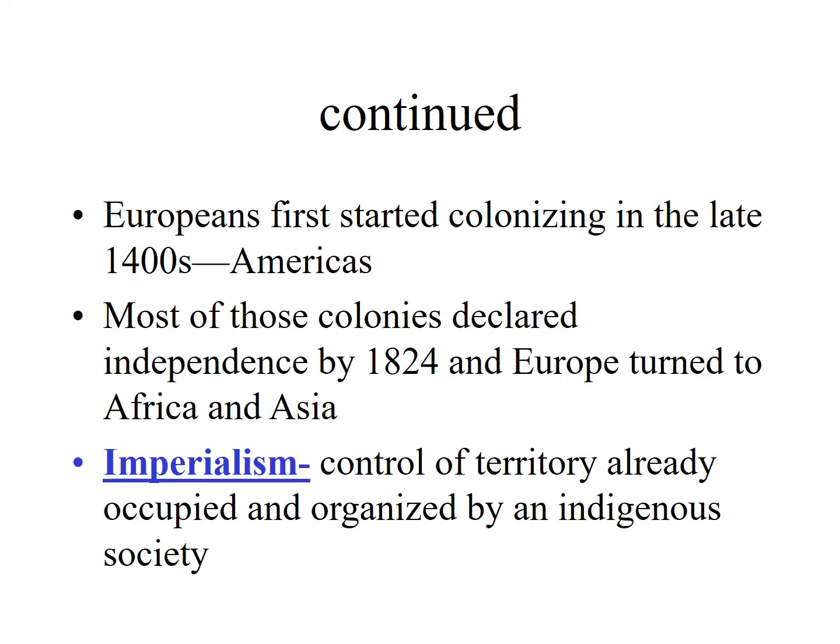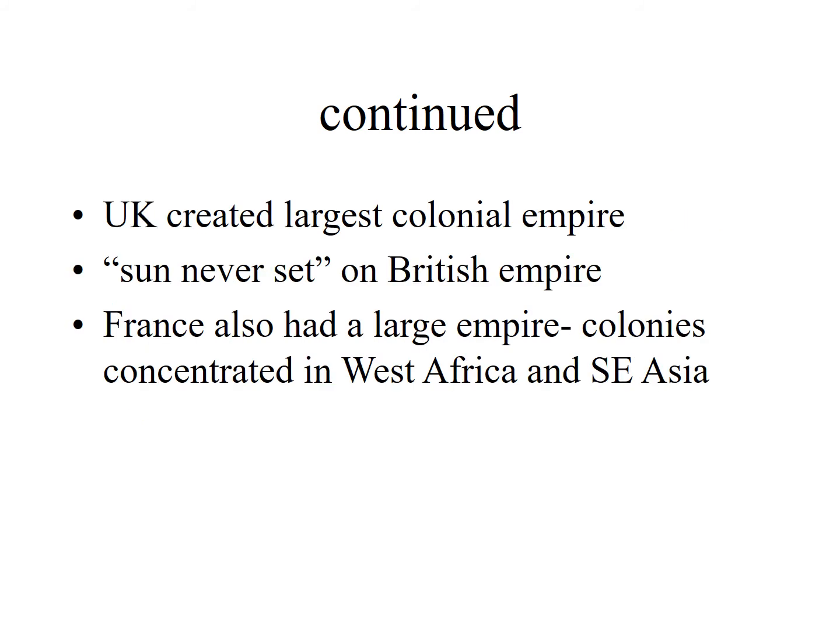Europeans started with the Americas, primarily North America, and then to a lesser degree South America, and then they started turning towards Africa and Asia. And they basically took them over: imperialism. Great Britain was called the empire where the sun never sets, because at any time, wherever Great Britain had colonies, the sun was up, whether in the UK itself, or in the United States, Canada, Australia. They had the Hawaiian Islands before the Americans had them, parts of Africa, even India.